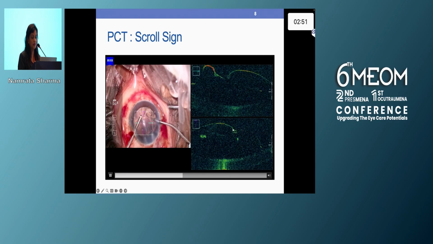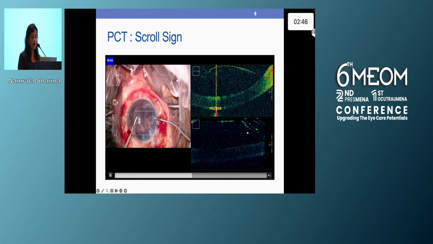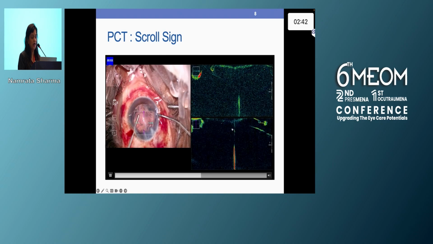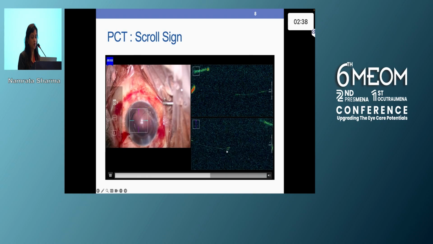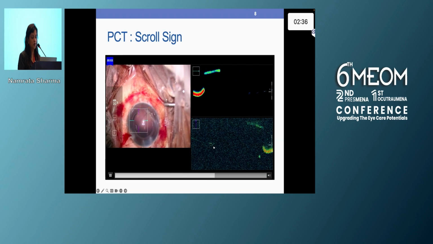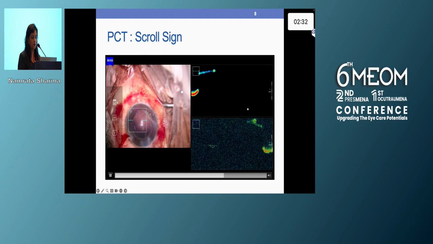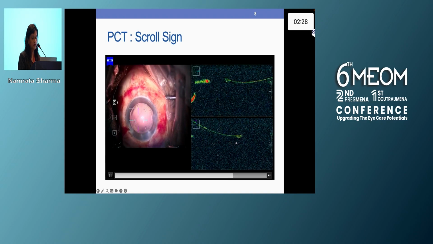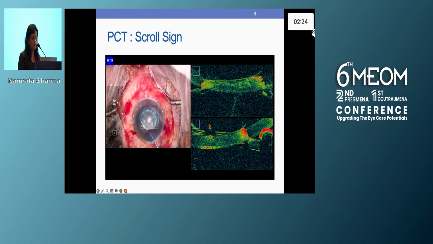So when you focus on this, look at the scroll of the posterior capsule that you can see here. And once you have this scroll, that means there is a posterior capsule tear. And again, this helps you to plan your surgery better. So this is the scroll which you can see here. So PC will scroll like this downwards, and anterior capsule on intraop OCT will scroll upwards, and we've called it butterfly antenna sign. So this is a scroll sign for PC and a butterfly antenna sign for the anterior part of the capsule.